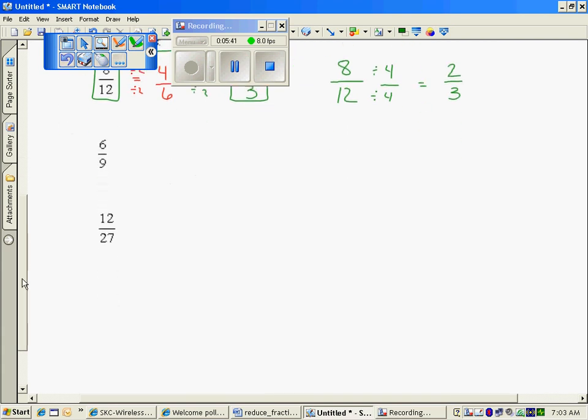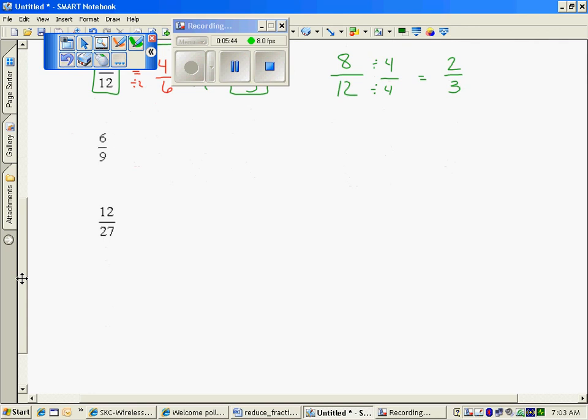So we want to look for the greatest value that divides into these two numbers, the numerator and the denominator. When I look at 6/9, I see that 3 divides into 6 and 3 divides into 9. 6 divided by 3 is 2 in the numerator. Denominator, 9 divided by 3 is 3. And in the last problem, 12/27, I also see a 3 for each value. 12 divided by 3 is 4. 27 divided by 3 is 9. Looking at 4/9, I would like to take half. 4 divided by 2 is 2, but 9 divided by 2 is not what we call an integer value, so I must leave it.